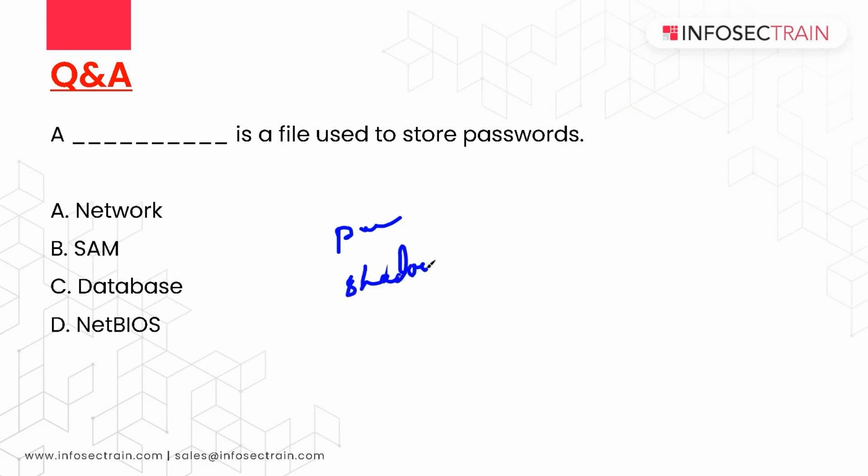Our passwd file contains the information about the username, the password policies, like whether it has a password or not, the name, and information about the directory. Then we have the shadow file, which contains the information about the user password. So in Linux we have our password inside the shadow, and in Windows inside the SAM file. So the correct answer is option B, the SAM, the Security Account Manager. Let's move to the next one.